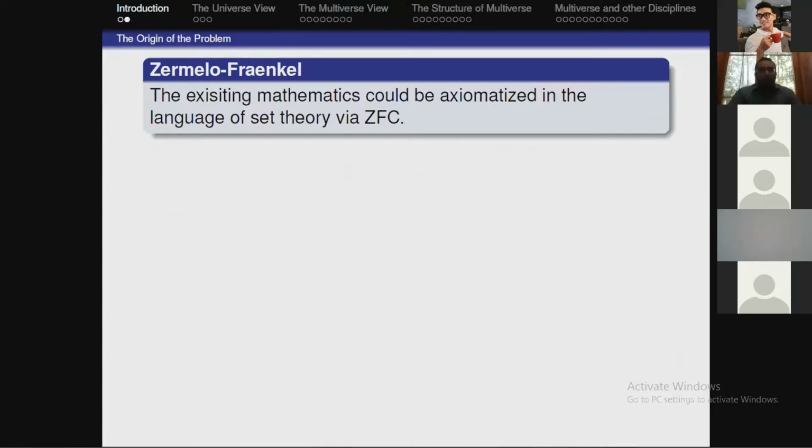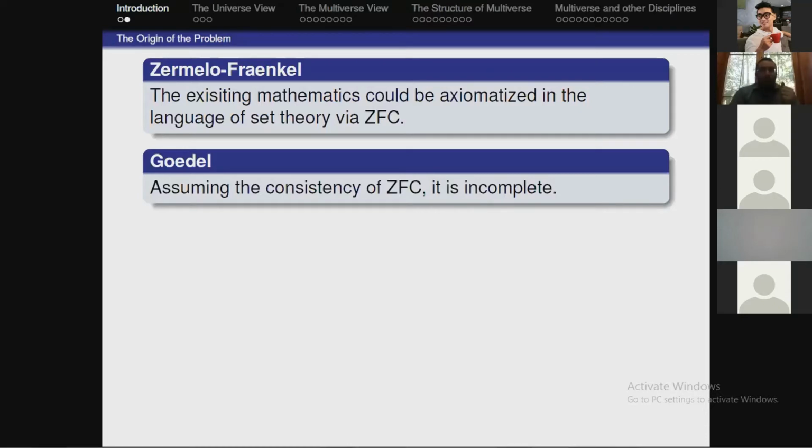Then came Zermelo and Fraenkel. They provided an axiomatization for set theory and the language of set theory via ZFC. They provided the genetic code of mathematics and told us that every mathematical object could be expressed in the language of set theory, with just one binary predicate, membership, and a few relatively simple, so-called intuitive axioms of set theory. Basically they taught us that every mathematical object is the same as any other in the sense that they are all sets with particular properties.